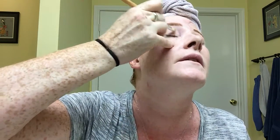There we go, put a little on the brush. Just paint that on there. And this stuff, I don't know what they put in it. I don't know what magical concoction it is, but it makes eyeshadow stick so well, so you don't get that nasty crease.